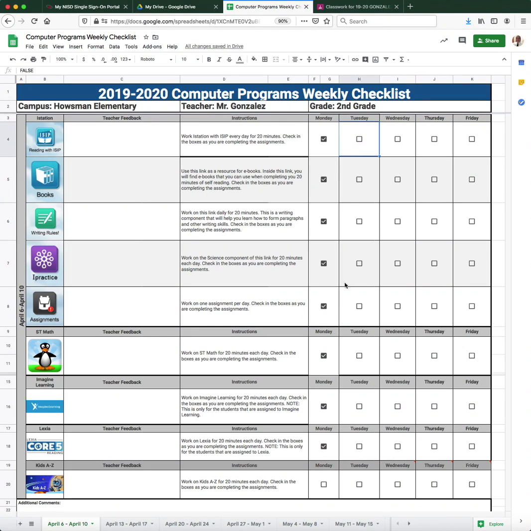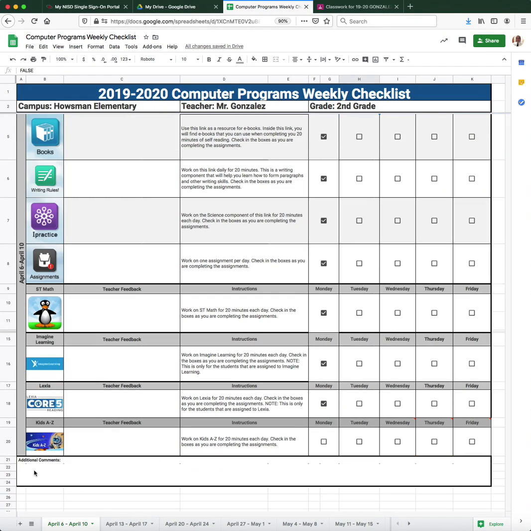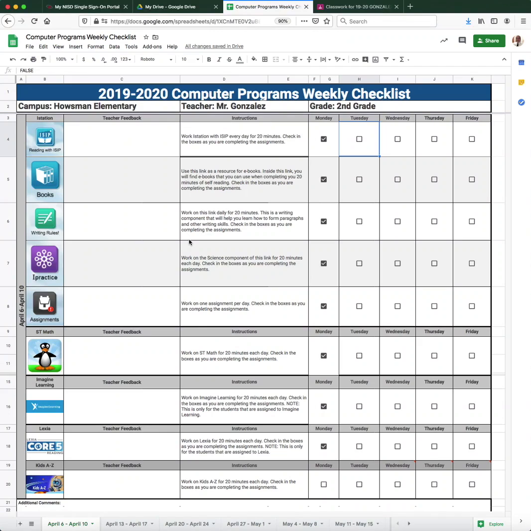Once you do that, I'm going to be checking, and I'm going to be writing some notes here on the teacher feedback. If you have any questions regarding this, you can send me a note. Right here is this additional note. Each one of you has an individual form, so you cannot see your friends from the class, so that's fine. We can communicate through this form as well.